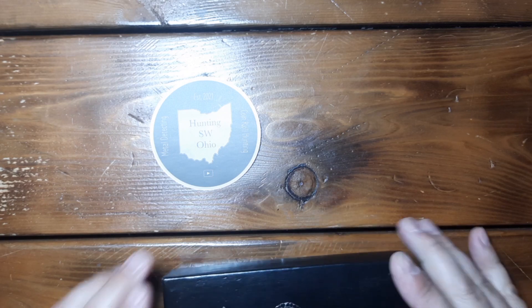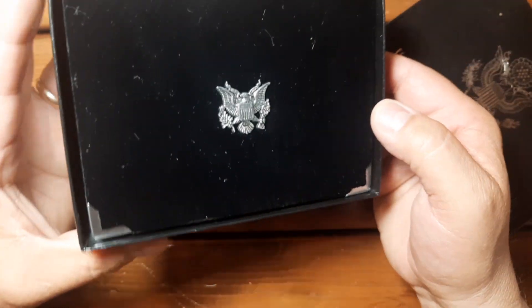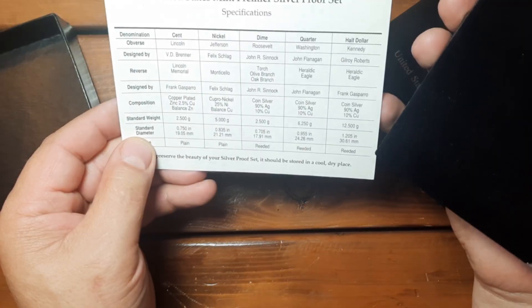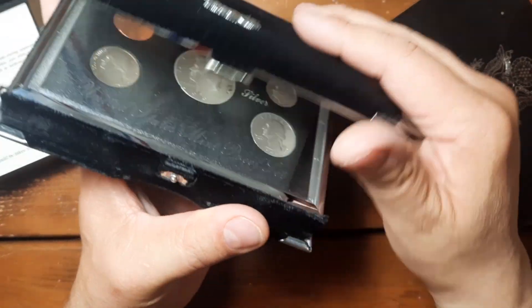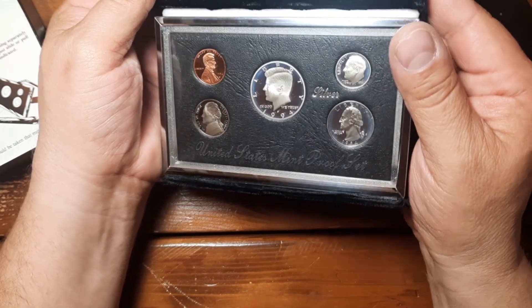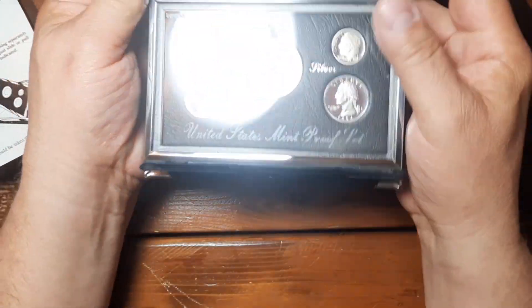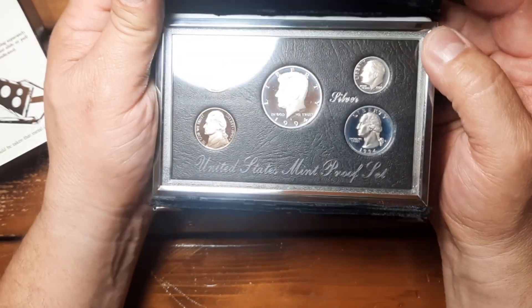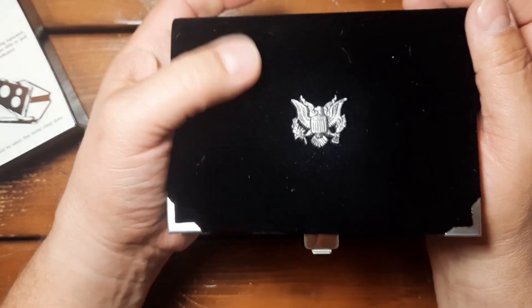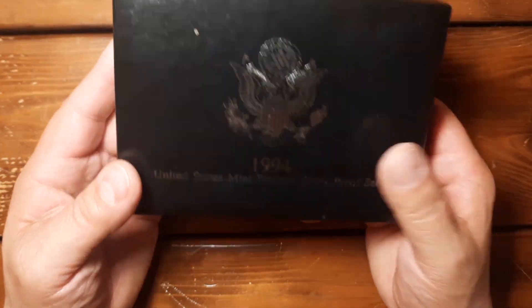Next item - I have an auction purchase here, also from Walker Magnet. I picked this up on his auction to add to my collection. This is a 1994 United States Mint Premier Silver Proof Set - beautiful case. There is the COA that just popped out of the box, and there are the directions. This one does set up as a displayable case, which is very nice. Look at that - beautiful half dollar, quarter, dime, penny, and a nickel. Very very nice. I like that a lot, very happy to add that to my collection. Walker Magnet has had some very nice items in his auctions, so make sure you swing in and check him out Saturday mornings and Wednesday evenings. Thank you very much Walker Magnet, very nice set.